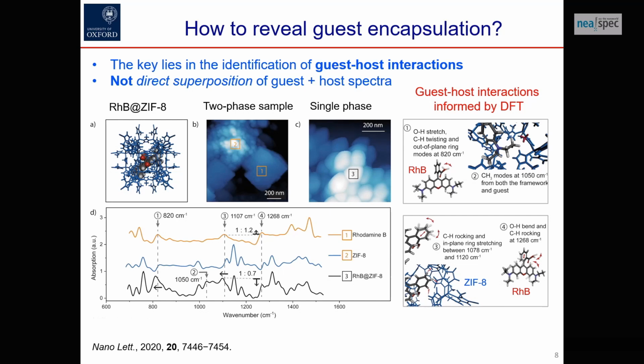So if we go in and probe these regions 1 and 2, you see that the guests are all these blocky crystals. ZIF-8 is these nanoparticles here. So they are not really integrated, are they? We want a material which is truly a single phase, if you like. The guest is caged inside the ZIF-8 host. And we have evidence to show that yes, when our materials are prepared in the right manner, indeed there are variations in the spectra which could be associated with a true encapsulation.